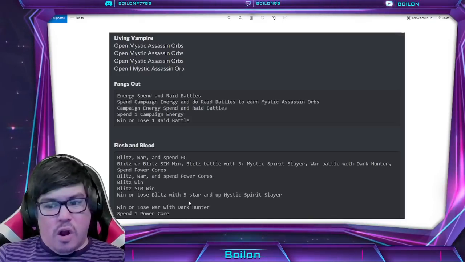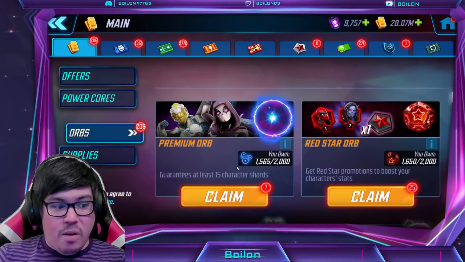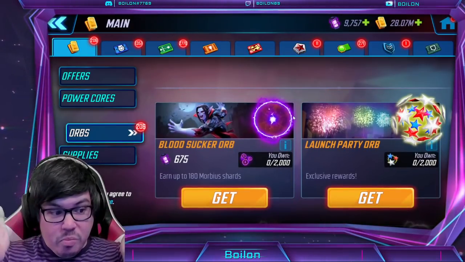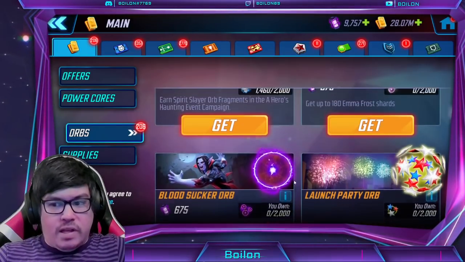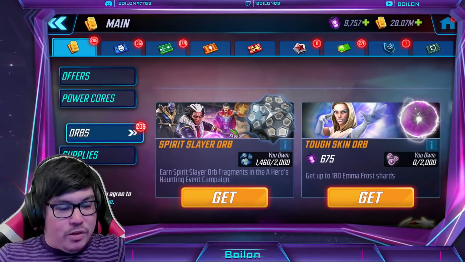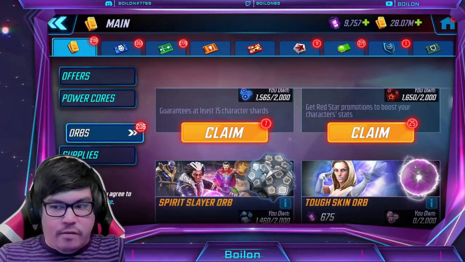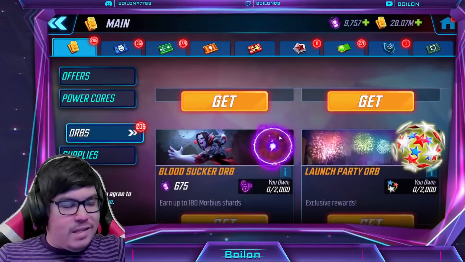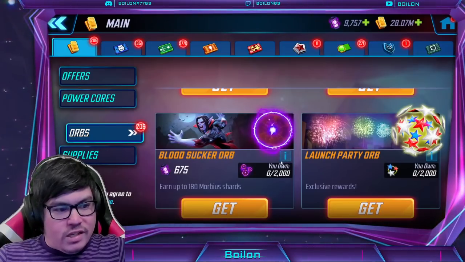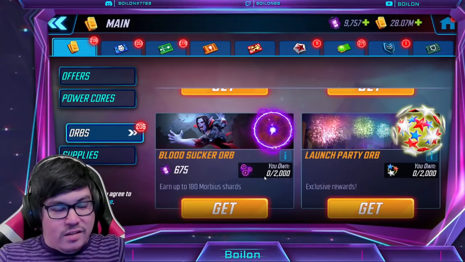So there's 2 things going on here. My concern really is that his orb may or may not be here by the time his event is live next Friday. So what if this Bloodsucker orb is actually gone? Some people were talking about the 675 Dr. Voodoo orb. So not only can you not buy the Spirit Slayer orb for 500 quartz, which is only a thing up until the campaign, his other 675 orb is also gone as well. Now that is somewhat typical for a campaign event character. For Morbius, it's harder to say. I don't know if his orb is still going to be here when his event goes live next Friday.